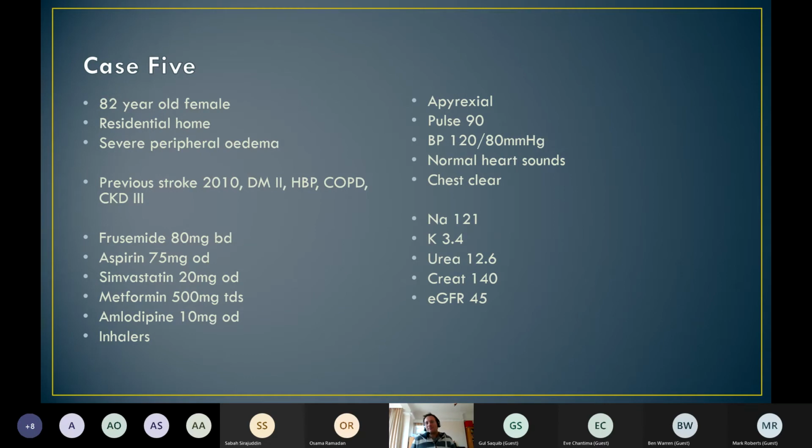So right heart failure has been suggested. So the presence of fluid buildup in the legs is a sign of right heart failure, but I would tend to call it congestive cardiac failure rather than right heart failure. And that's because it's unlikely that the primary problem here is failure of the right side of the heart. The issue is going to be problems on the left side causing higher pressure in the lungs to get the blood out and into the left atrium, and then that means that the right ventricle has to work harder to get blood through the lungs, and the right ventricle starts to fail, and then you get the peripheral edema because of that.